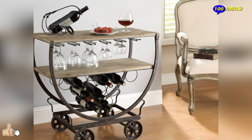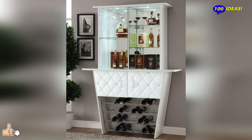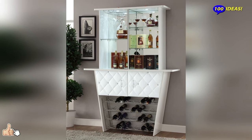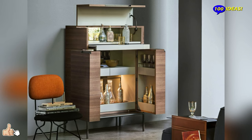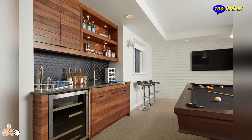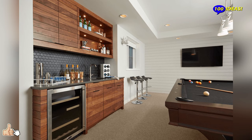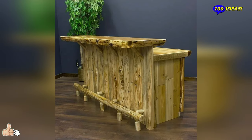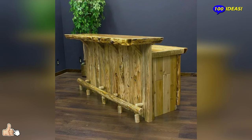The bar globe: an intriguing and curious piece of furniture. In the field of furniture, the most creative solutions are generally those most appreciated if you want unique and stylish solutions for your interior. Among the classic style bar furniture, the bar globe has been a very popular and amazing invention — an openable globe that contains glasses and bottles.